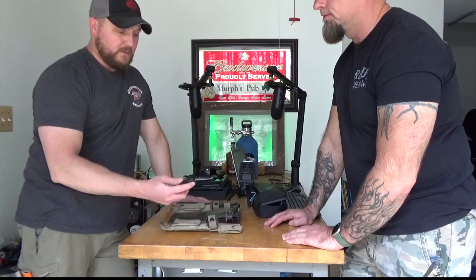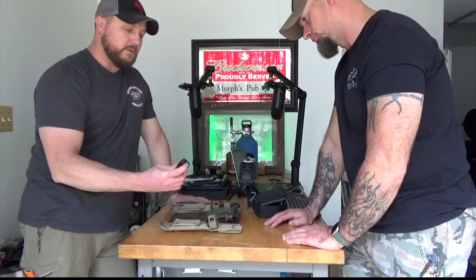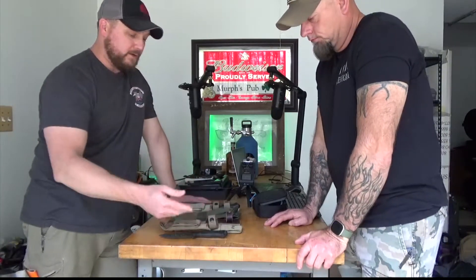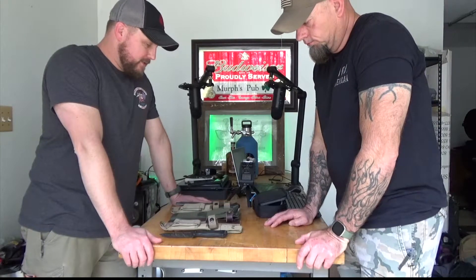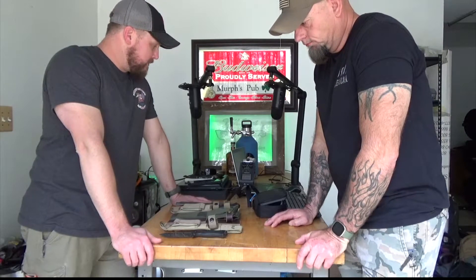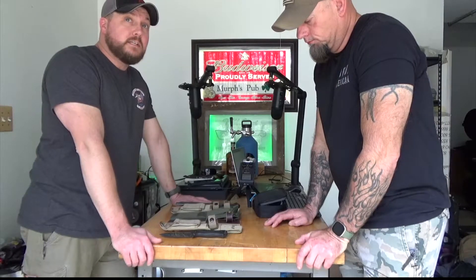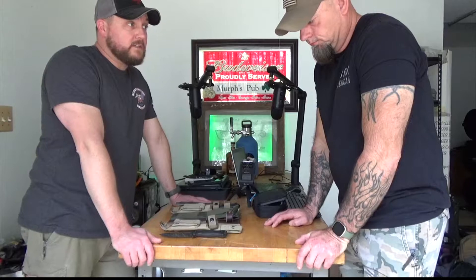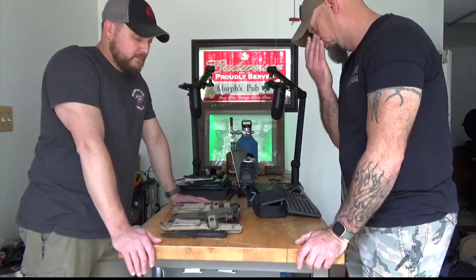For those of you that like lanyards, it's got a slightly wider lanyard opening — not just a standard drilled hole — so you can run some webbing through there. I've carried the BK16 since around 2012 for this particular model. I actually got it at Ethan's house — he introduced them and brought them out for everybody, I took one and was like, 'Dude, these things are badass.'